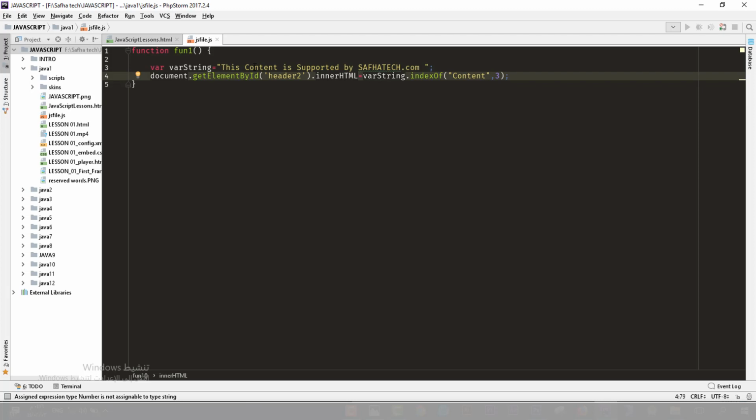But if we say it's in 5, okay, so it's here. If you search from 13, you go to the 13th character and search from there backwards, and it will find nothing. Okay, because it goes in one line.